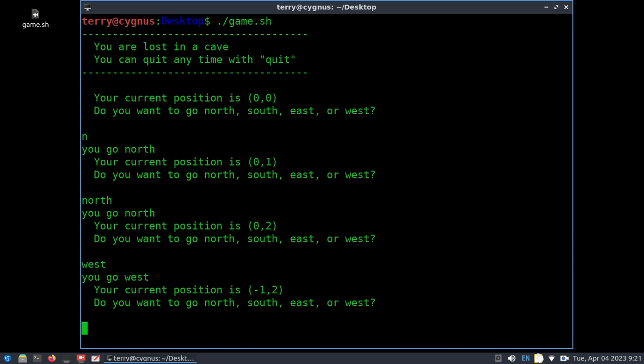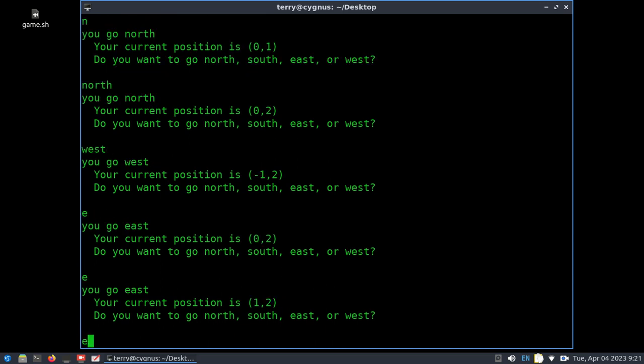Now, if you'll recall where the door was, right back at the beginning here, we put the door at the position +2, -2. So let's go over to that. In order to go that way, to make my x-coordinate +2, I have to go east, east, east.